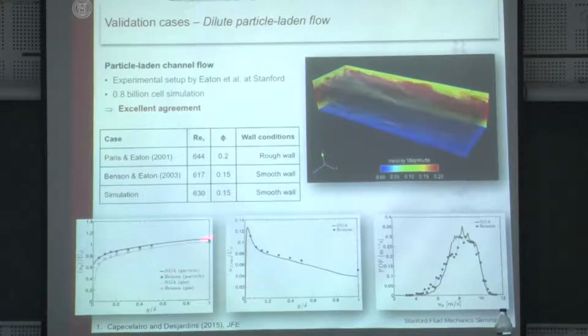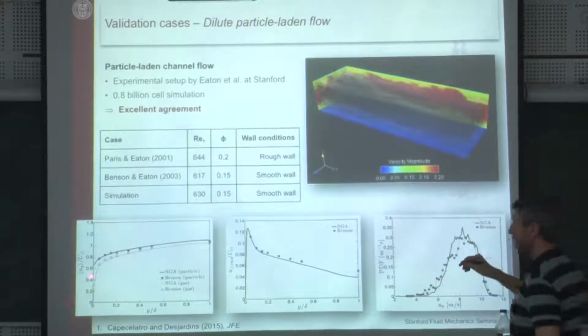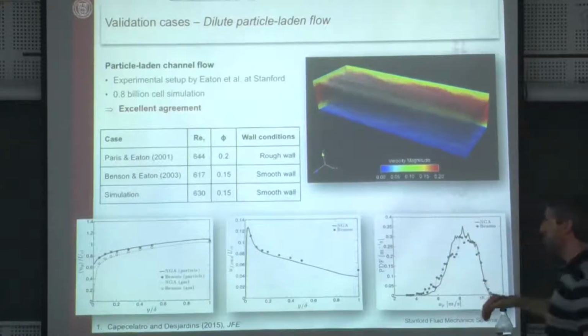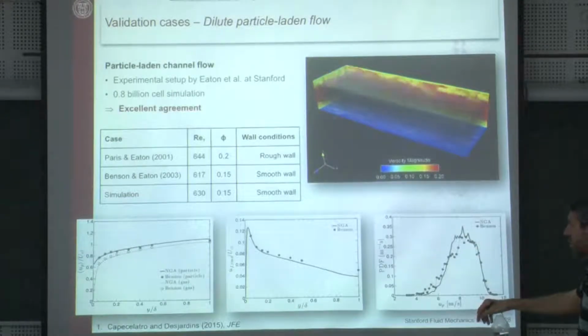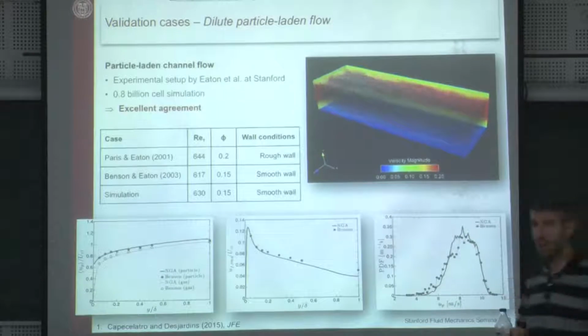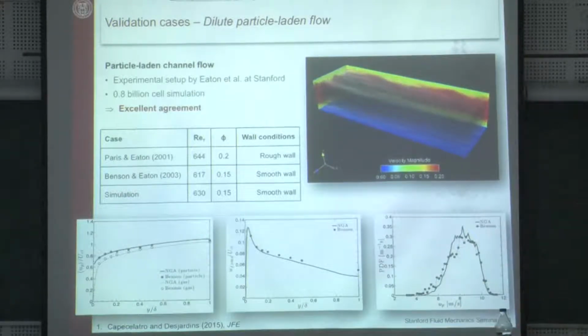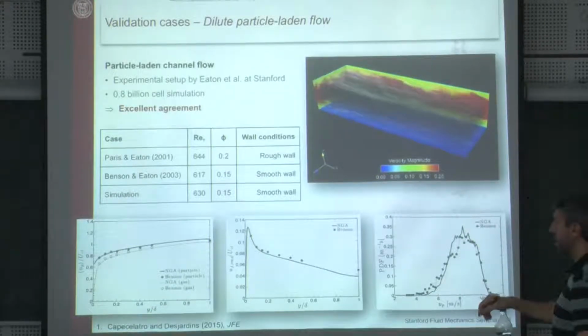So I'll show you three comparisons here between our simulations and the experiments. The lines are going to be coming from our code. The symbols coming from the Benson data. This is the mean velocity profile as a function of the position. This is not shown in the standard way because I want to show the particle as well. So this is not shown in log scale in plus units, but in a pretty naive mean velocity as a function of position type of way.